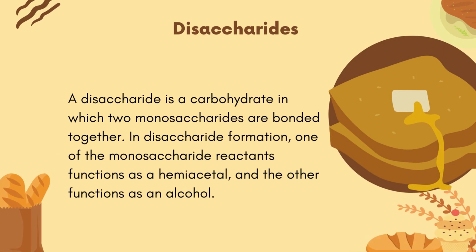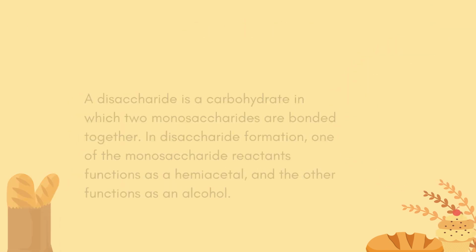Okay, starting first with disaccharides. So, what are disaccharides? A disaccharide is a carbohydrate in which two monosaccharides are bonded together. In disaccharide formation, one of the monosaccharide reactants functions as a hemiacetal and the other functions as an alcohol. So, among the two monosaccharide components that make up a disaccharide, one functions as a hemiacetal, whereas the other functions as an alcohol.